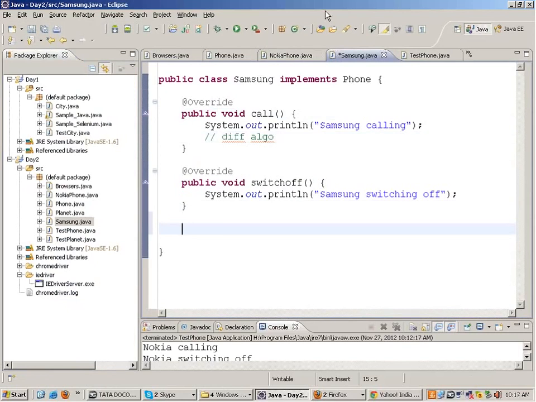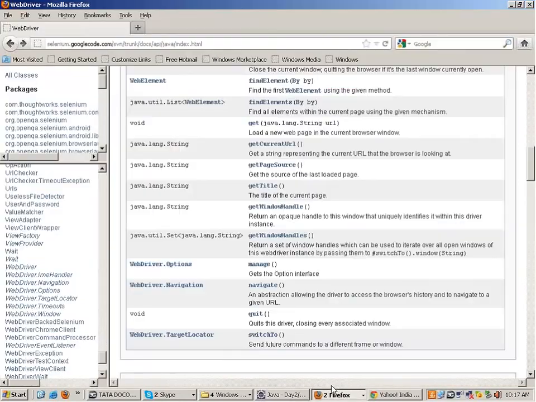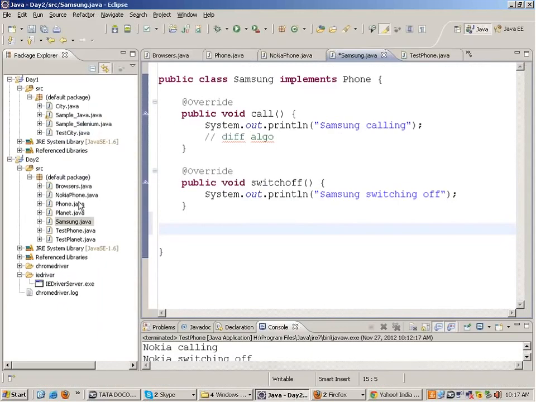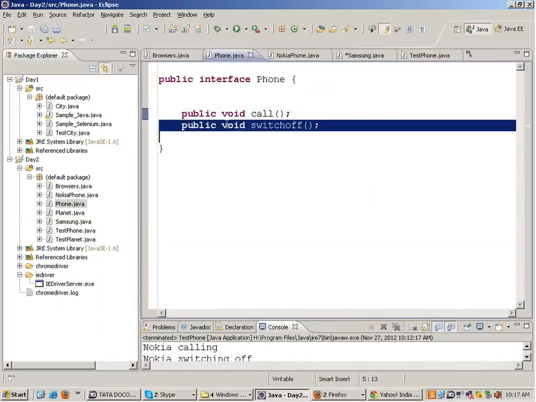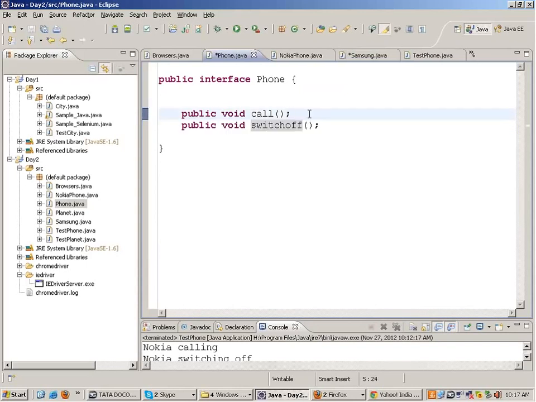Ashish, in the phone interface, in that piece of code, you are giving two things. One is call, another one is switch off. So can we say these two are functions or methods? Yeah, these are functions. But where is the piece of code, for example, for call? What should call do?